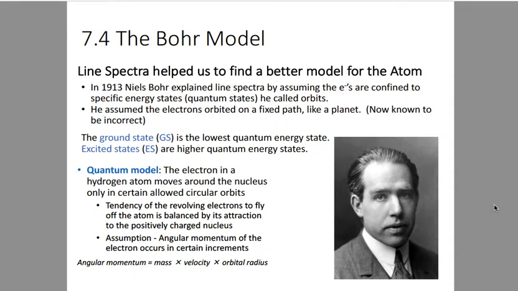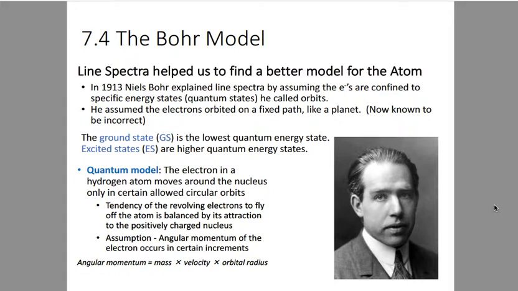So again, as we start talking about this material, you should be comfortable with the difference between a ground state and an excited state. We're first going to talk about ground state, and then we can talk about excited state. So in the quantum model, unlike the Bohr model where we have this planetary fixed rotation of our electrons, the electron in the hydrogen atom moves around the nucleus. So instead of it being a flat disk, it's going to be more of a sphere.